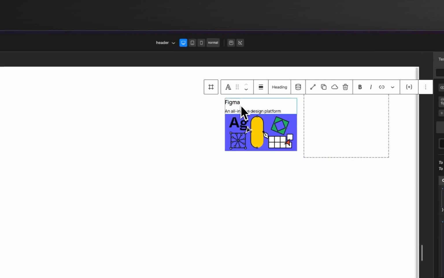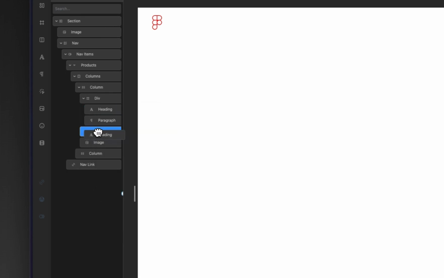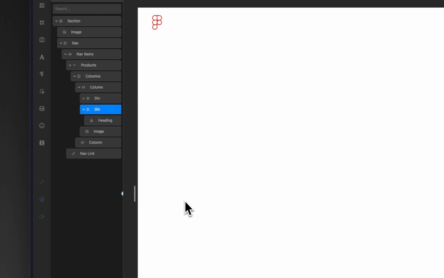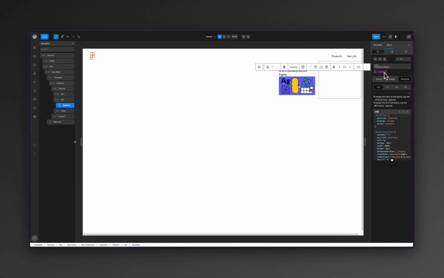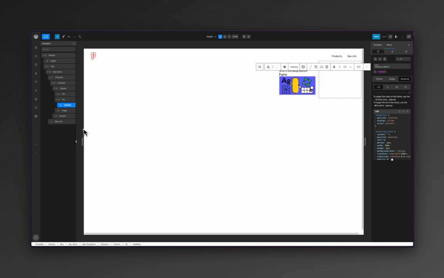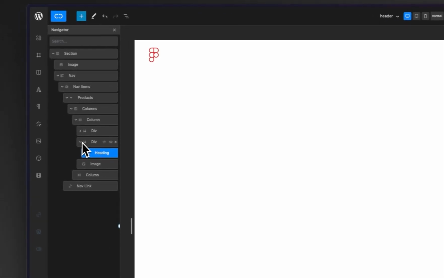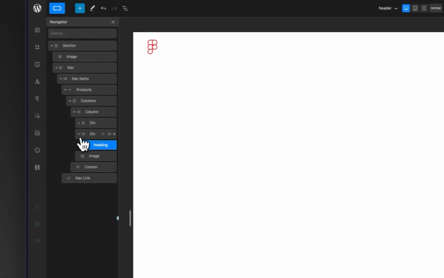All right, so for us to duplicate this very one, I'm going to click on this link. And then when I click on the link, I'm just going to come back over here and then just duplicate it. So this has been duplicated. I'm going to take it out of the div, and then I'm going to right click, and then I'm going to wrap it in a bigger div. So you can see that when you duplicate it, it adds this class to it. So that is fine. Now let's unlink this. We don't really have to have that anymore. Okay, so where is that one? So this is here. Our image is here. So let's put this one underneath the image, and that is fine.